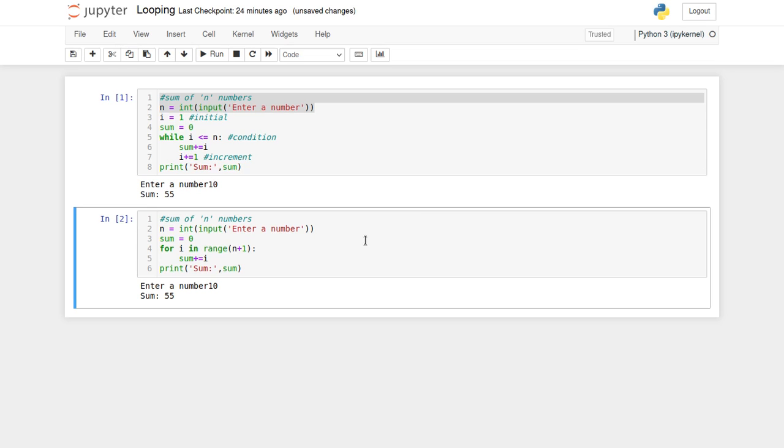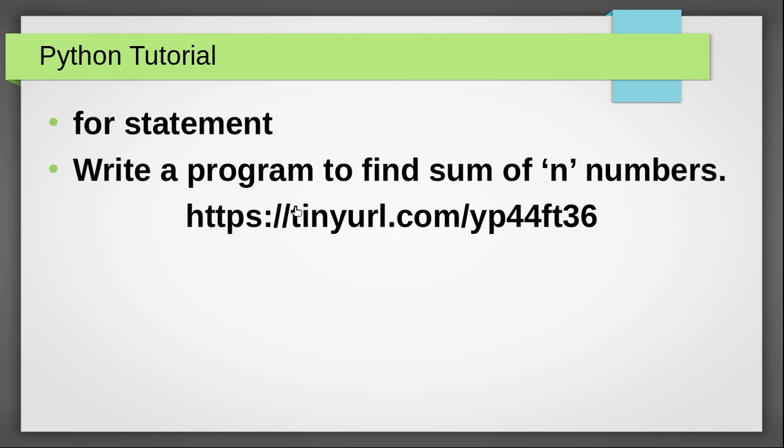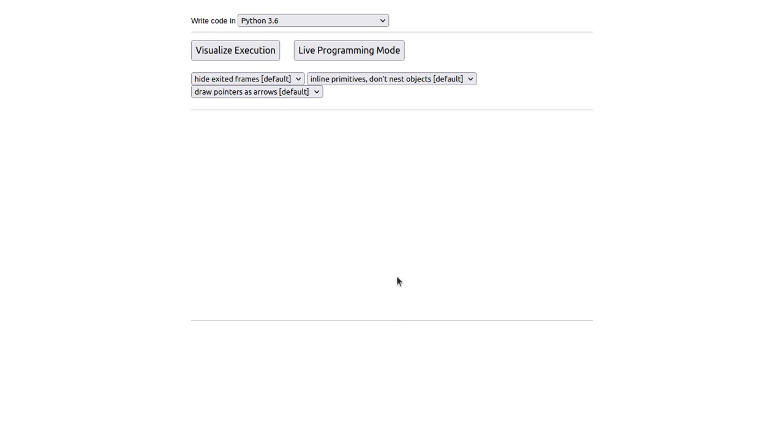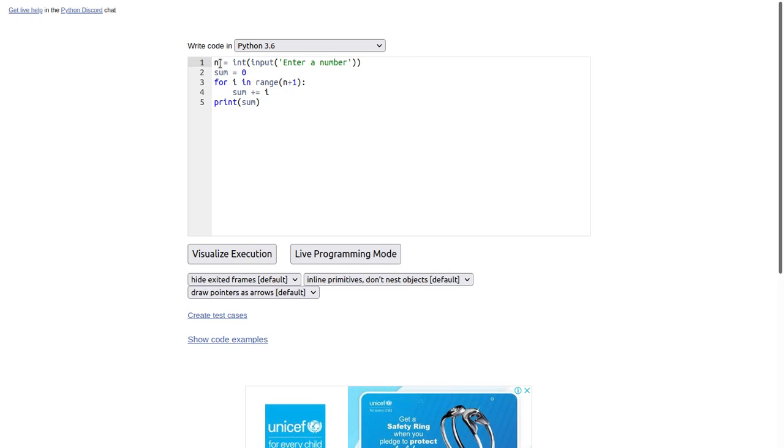So let's see the visualization of this code. Look at the program: n is equal to int input enter a number, sum is equal to 0, for i in range of n plus 1, sum plus equal to i.